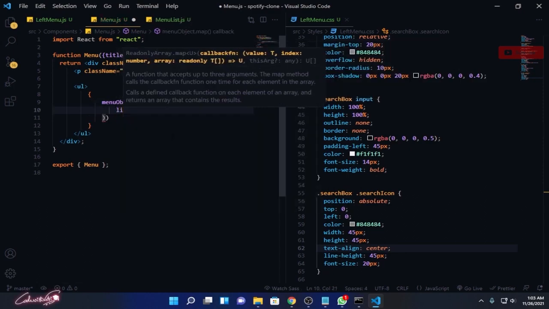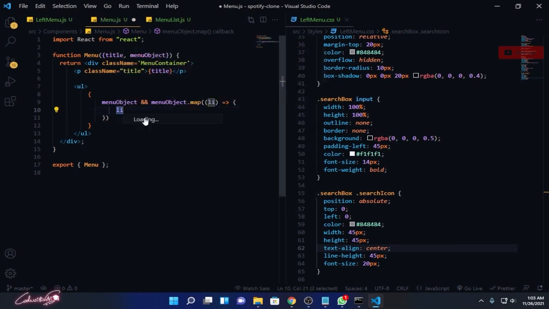So that will create the li tag, and inside this li tag we are going to have an anchor tag, and that anchor tag is going to load hash. We don't have any specific link for it so far.